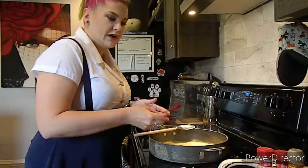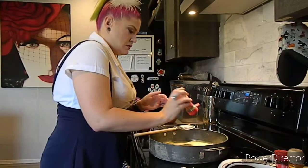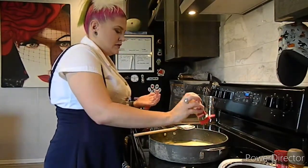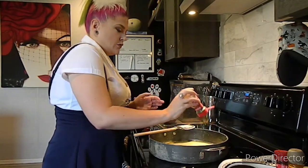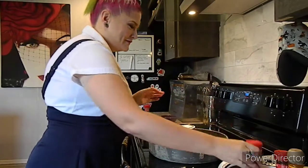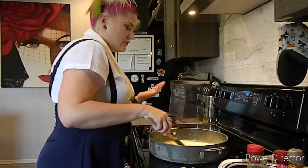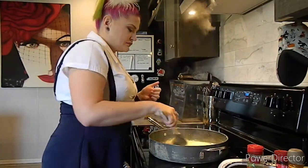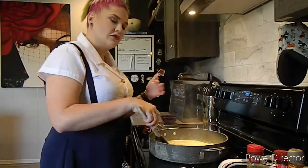All right, so last thing we're gonna throw in here is just a little bit of parsley. Now this calls, I think, for fresh parsley. Again, I'm not a parsley person. I'll put it in here for the color, but that's about it. I don't tend to keep fresh parsley on hand. It's easier for me to just keep the dried. But it adds a little bit of greenery, and it's always nice to have your food be colorful.